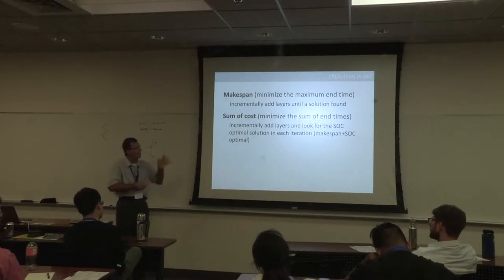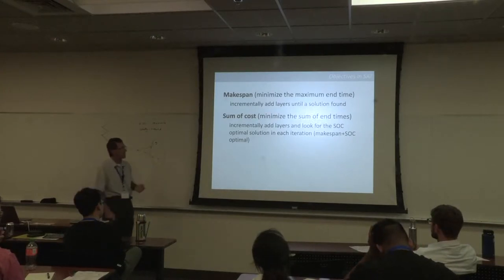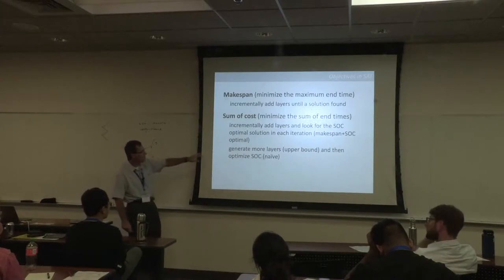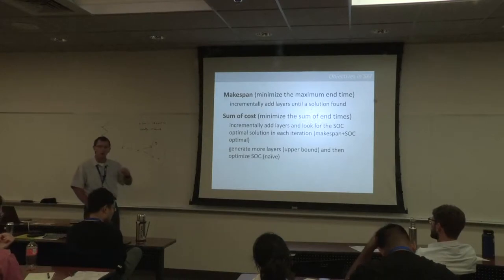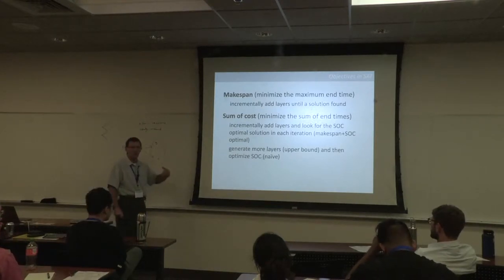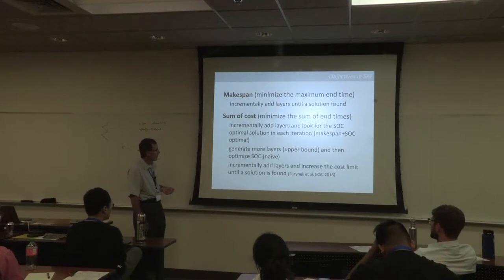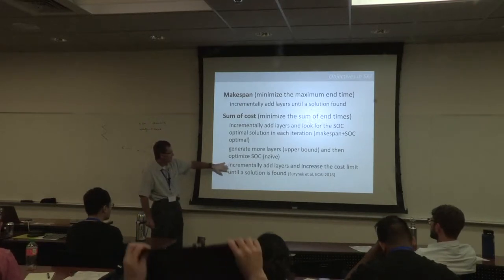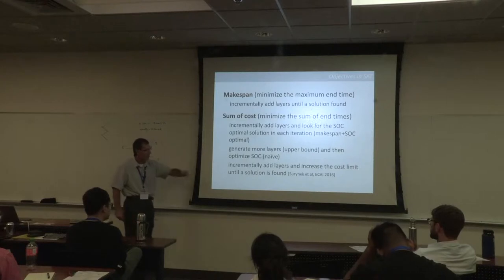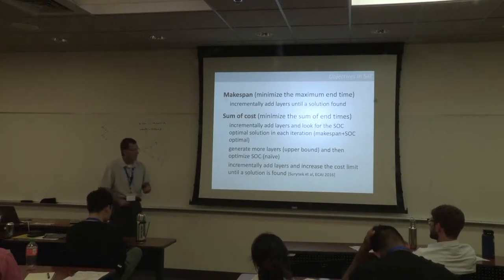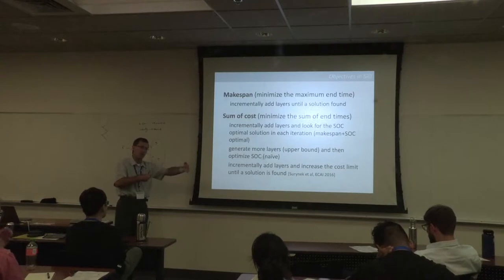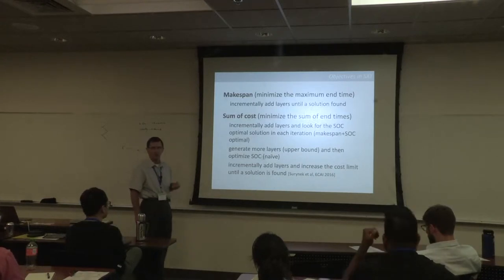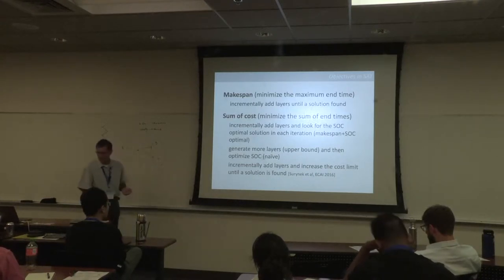But we use some other tricks that allow us to jump, right? We need to add more layers even if there already exists a solution, but with a sum of cost larger than the lower bound. The original idea, which Pavel Surynek suggested, is incrementally adding the layers, and in the SOX paper we suggested the idea where we directly jump to the right level. So we don't need to add the layers in between, we just go there and we use branch and bound to optimize the sum of cost for this type of problem.